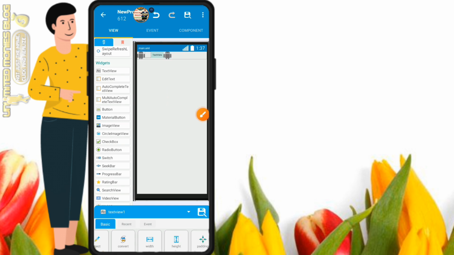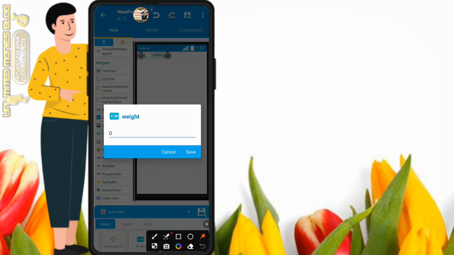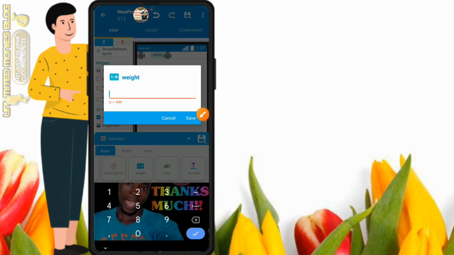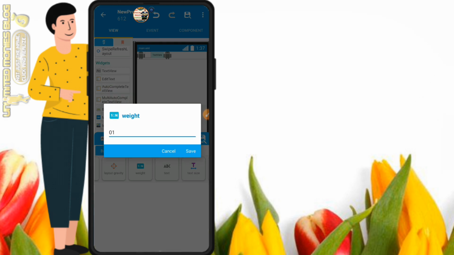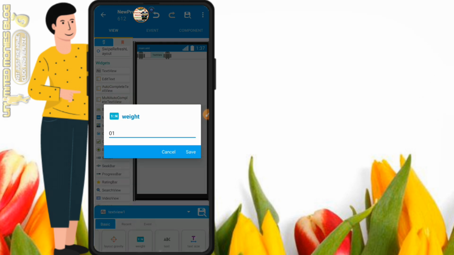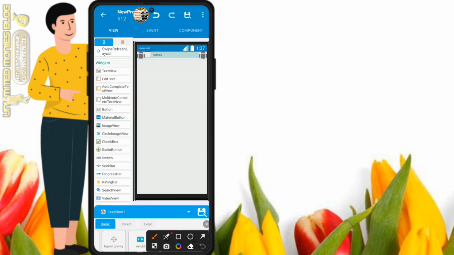After that, what you have to do now is click on the text view right here. You scroll down, you see something like width, the weights, the one with the ratio. That's weights. You come here, you can delete the 0 or keep the 0 and type in 1. The thing will still recognize it as 1. So you click on it. You see now it has taken the space and given this one its own space. That's where it's supposed to be.